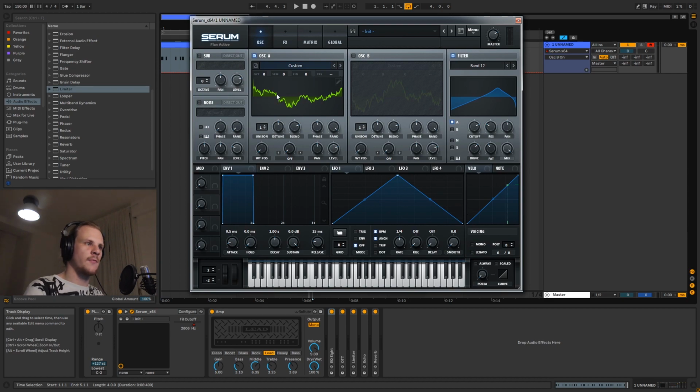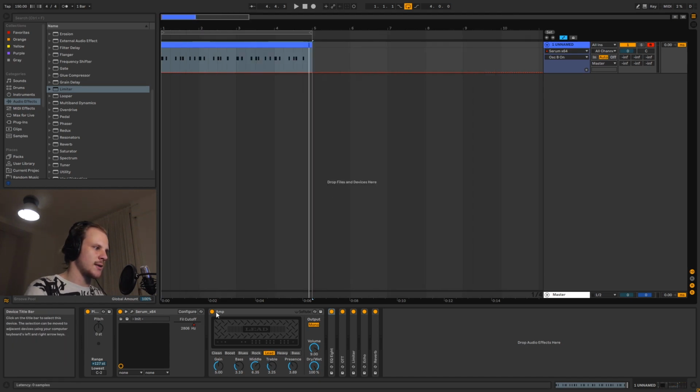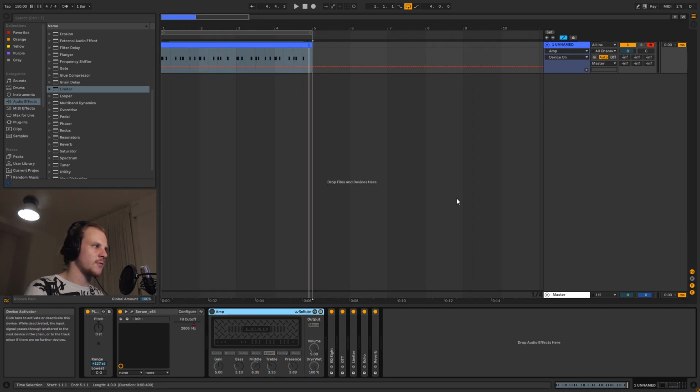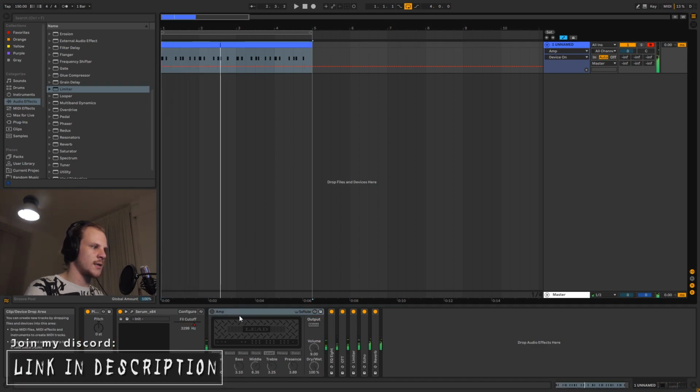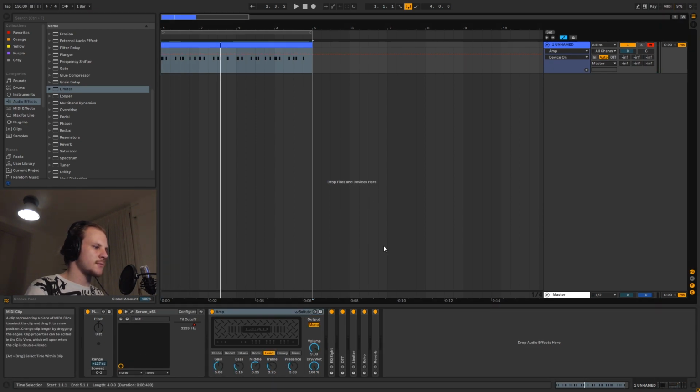So this is just one waveform going through a bandpass filter, no effects as you can see. We're basically using this to generate our special waveform and give it some texture with this bandpass. And the majority of the sound is actually coming from the amplifier. So if I turn it off, you can hear it's just a basic patch here. So this is some of the stuff you can do with the amp.